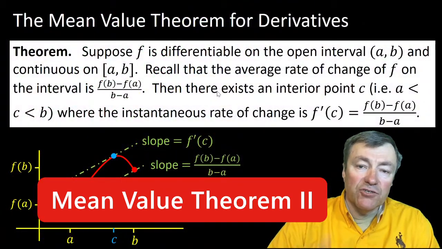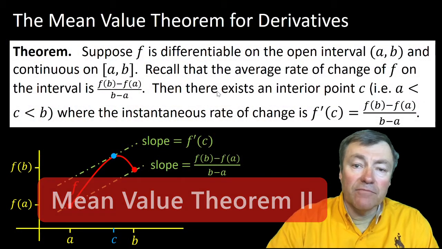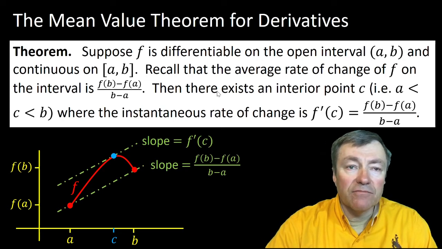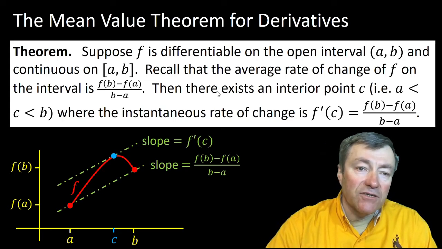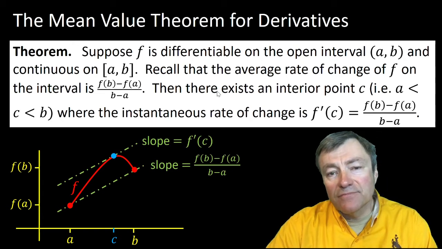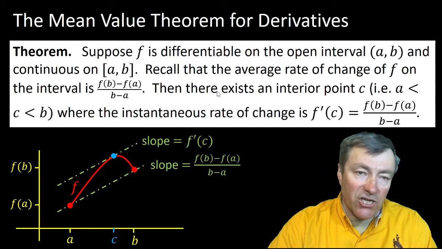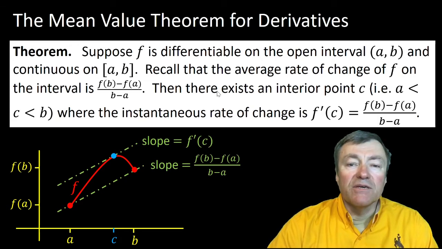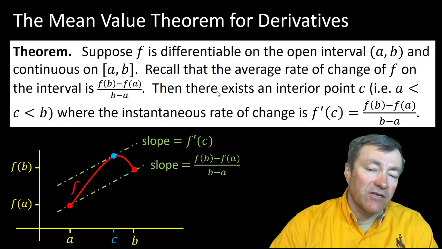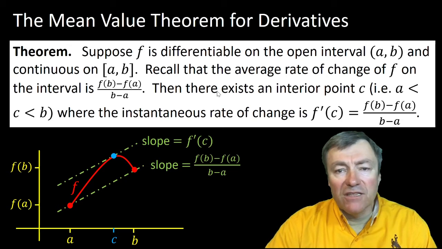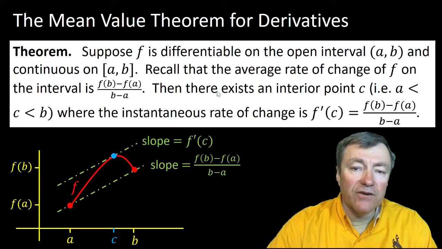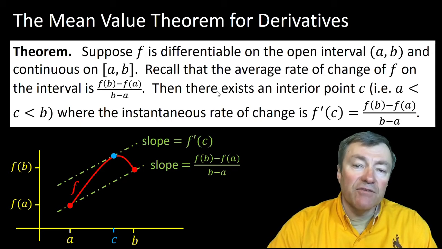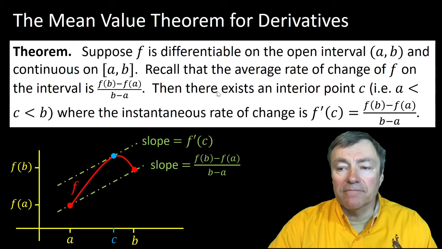This is part 2 of a two-part series on the mean value theorem, in which we talk about applications of the mean value theorem, something more substantial than catching speeding drivers. We do things like check the conditions for a function to be constant, to be increasing, to be decreasing. If you haven't seen the first part, go back and look at that video. Otherwise, just quickly review the statement of the mean value theorem, which is behind me.